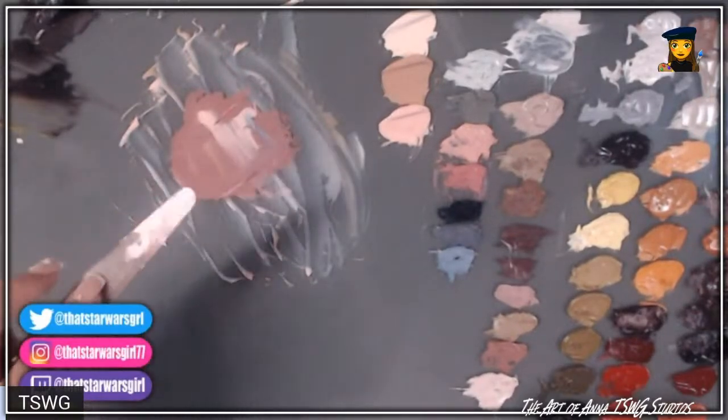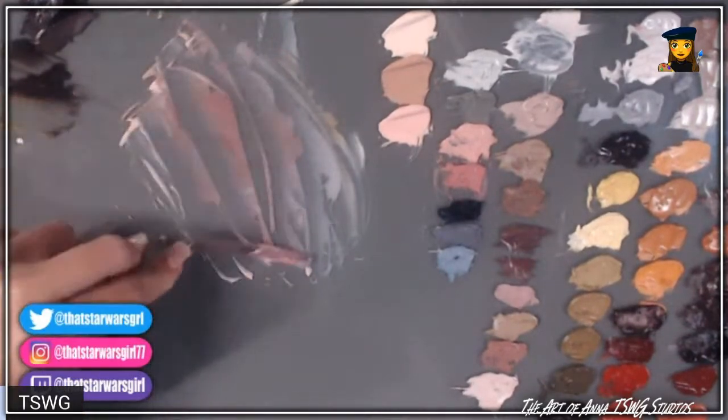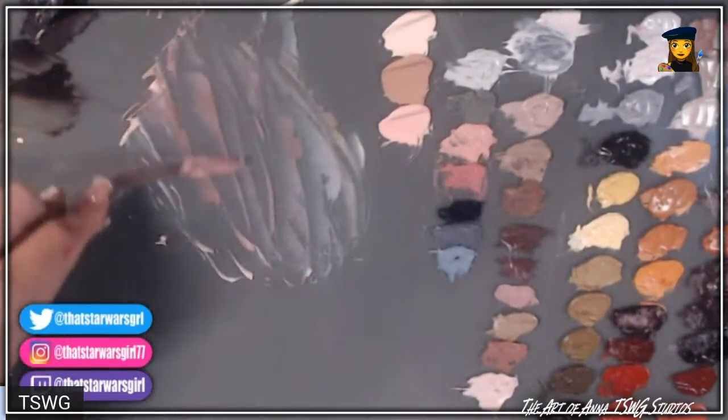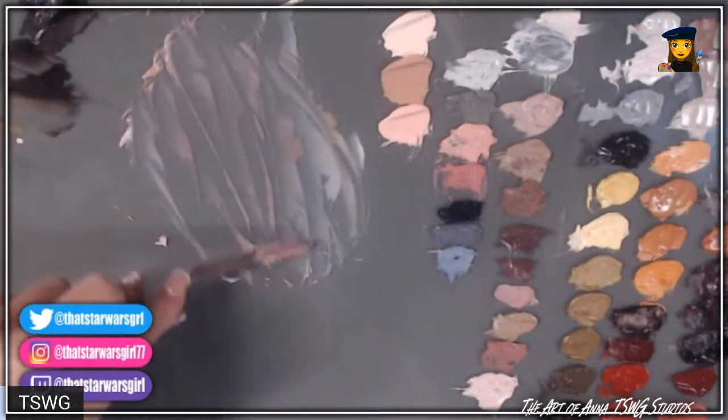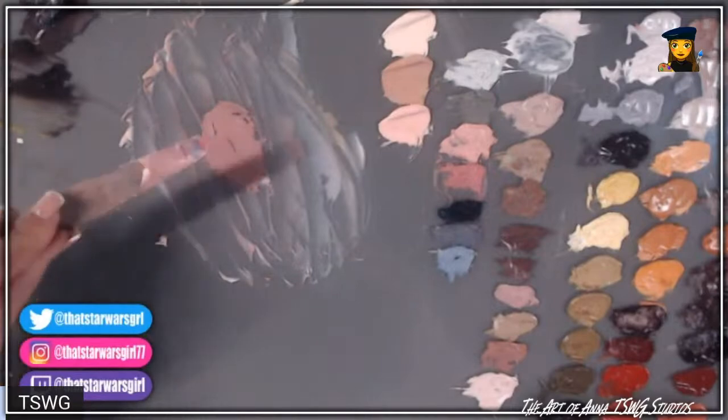Trying this new technique. I was watching this one painter that I like on Instagram, and she only uses a few colors to mix skin. So I'm like, huh, I wonder what it'd be like to test out her palette.